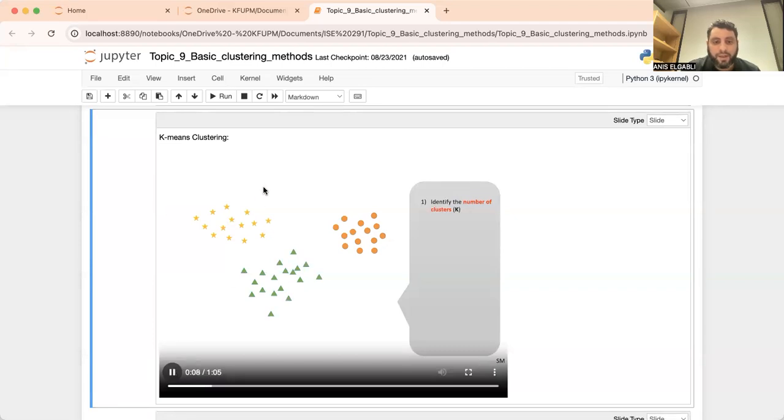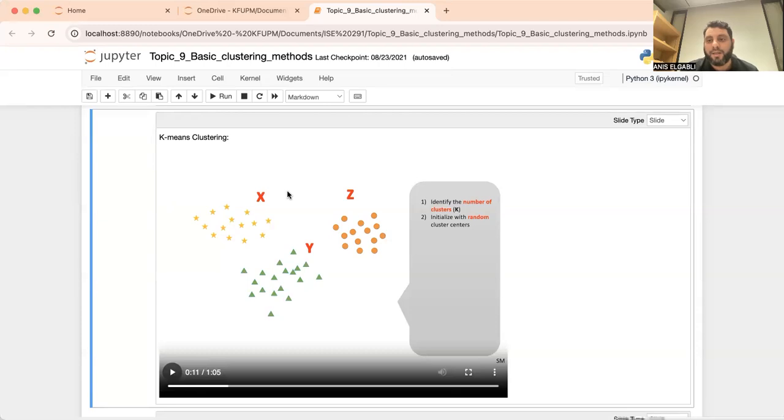Then what happens after that, we select initial centers. In the simplest version of k-means, these centers are chosen randomly, but there are more advanced versions of k-means where these centers are chosen in a systematic way, because our final outcome depends on this initialization step.